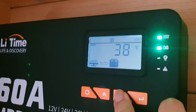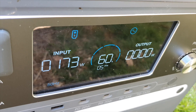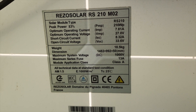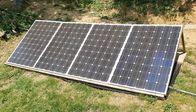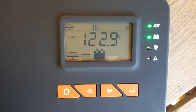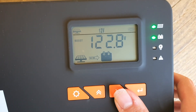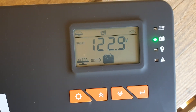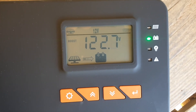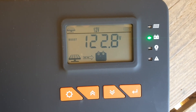I really like the fact that they integrated the installation guide onto the mounting template, so installation was quite easy. My maximum VOC on my panels individually is 33.6 volts, so with all four in series I should see an absolute maximum of 134 volts. For every degree Celsius colder, voltage goes up, so you might see an absolute maximum of around 140 volts — well within the limits of this charge controller, which goes up to 150 volts.